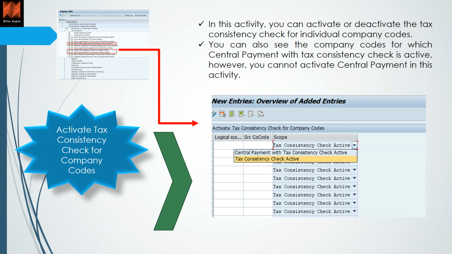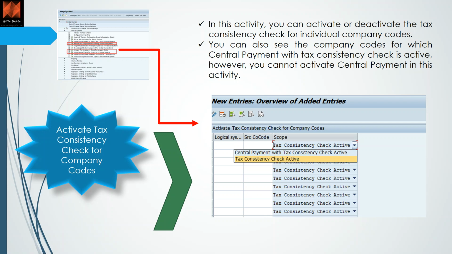You can also see the company codes for which central payment with text consistency check is active. You cannot activate central payment in this activity. This activity is not for activation of central payment, but for those company codes where central payment is active. You want to ensure that your source system text details and target system text details are matching, so that you can use the central system for tax reporting purposes.